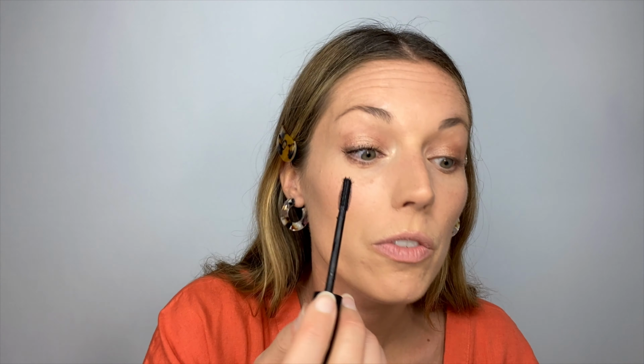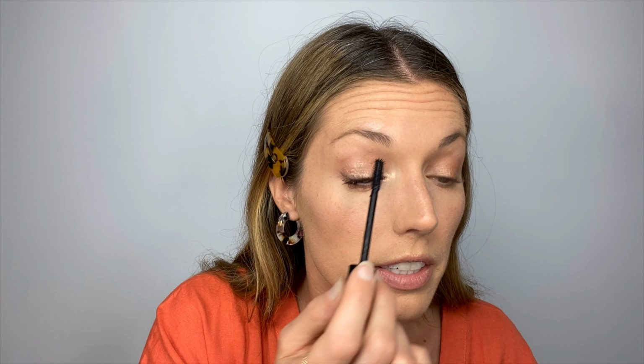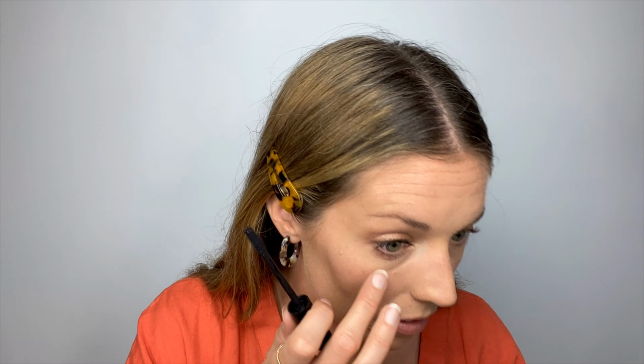I love the brush, so you can really get into those inner corners with that ball on the tip. I'm not really a fan of putting a whole lot of mascara on the bottom of my lashes, but I do like to have just a tiny bit of color there, and then I just use my finger to wipe it off so it's not too much. It basically gives the illusion that my lashes are tinted. And I prefer to get at the base and then I wiggle my way up. Anytime you see any actress or newscaster, they all have false lashes on. They have individuals or they have a strip. And that's because it makes your eyes and your lashes appear on camera. So mascara is where it's at.